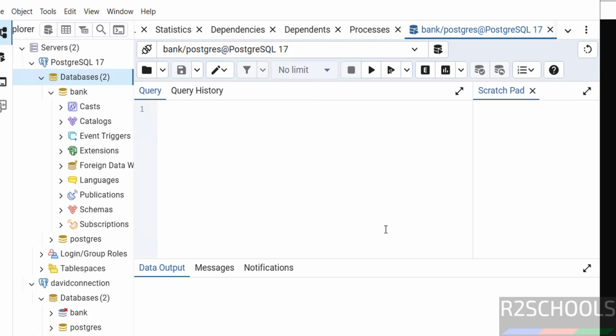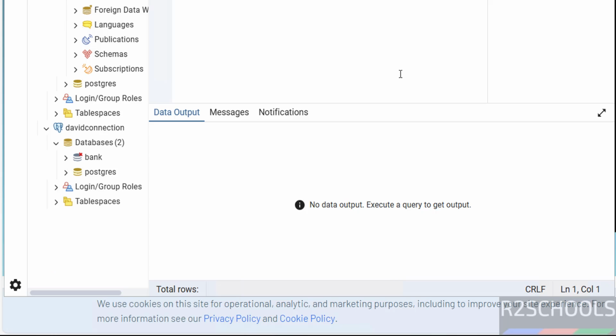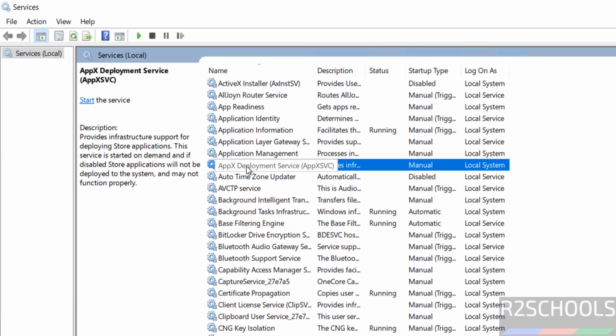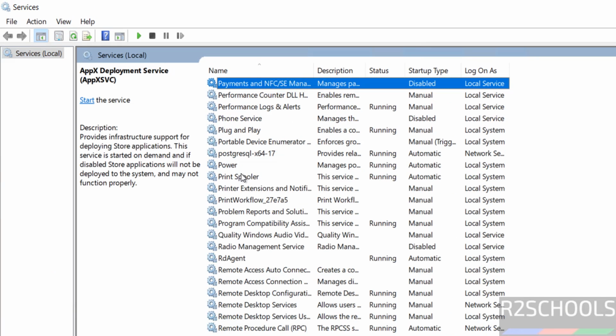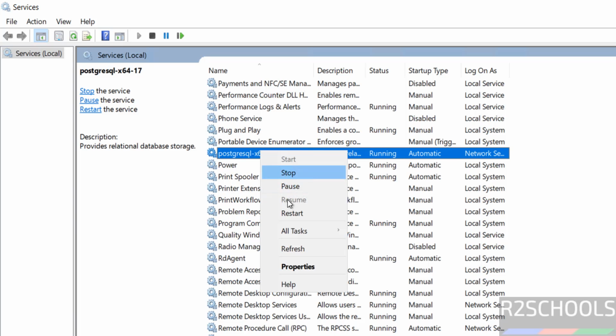Okay, the last option that I want to show you is how to start and restart PostgreSQL service. Windows run, then go to services.msc, hit enter, then press P. See, here we have the PostgreSQL 17. See, service status is running. If you want to restart, right click, restart, and if you want to stop, click on stop. If you want to pause, select the service, and see, here we have the stop and restart links, and see, here we have the buttons like stop and restart.